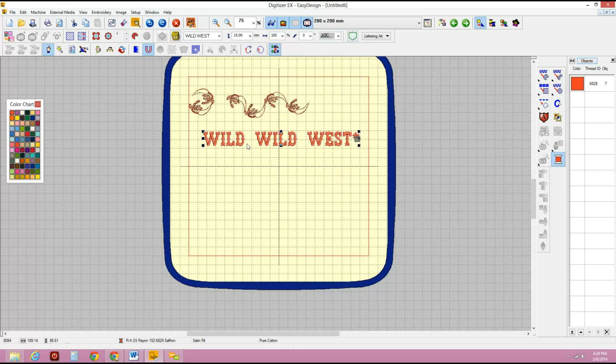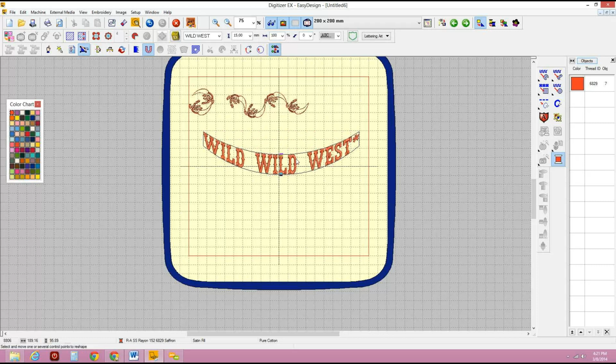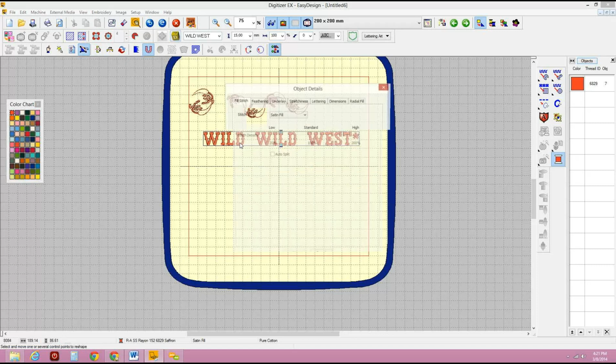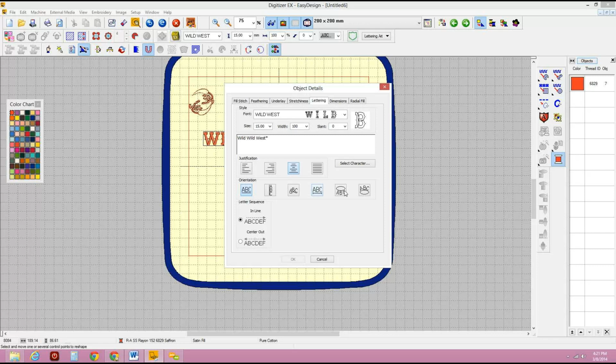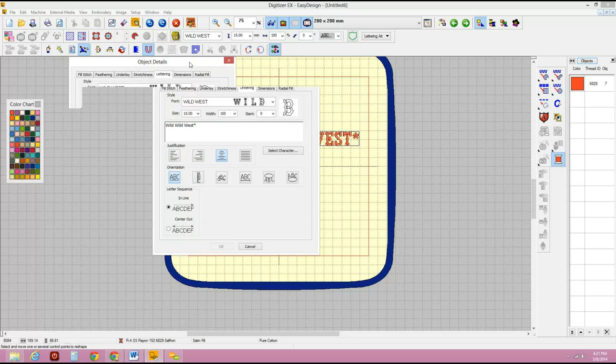Now, the other thing, if you look up here with the lettering selected, you have all of these options, and you have something called lettering arts. These are basically a couple more frames or a couple more paths. If I say curved and select that, it gives me these little nodes to pull, and I can quickly envelope or recurve or reshape the lettering, right? It's a little bit different than some of the other settings, like these. It's a little different than these. Like this is a text path. The lettering art is enveloping.